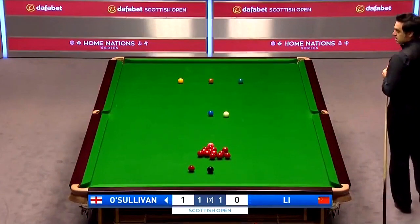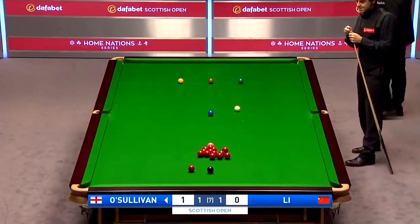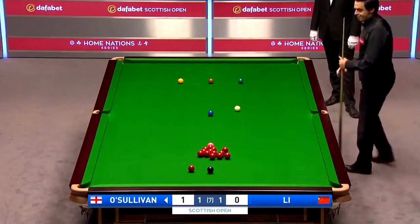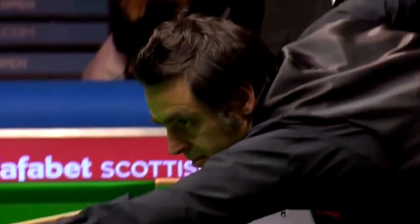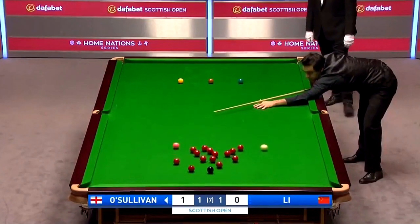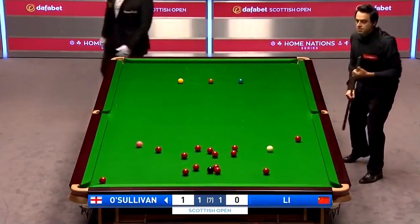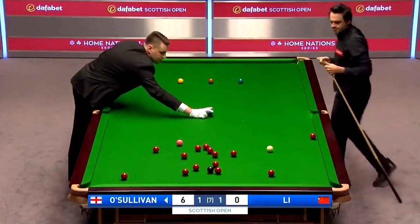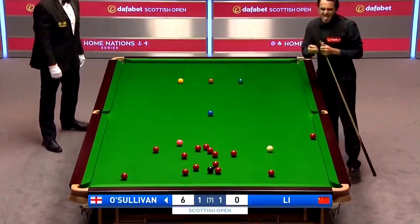Well, that's absolutely perfect if he wants to go into the bunch. He really couldn't have put the ball better with his hand. If he hits the pink full on here, the red should go everywhere. Well, they have gone everywhere, but none of them particularly easy to pot.